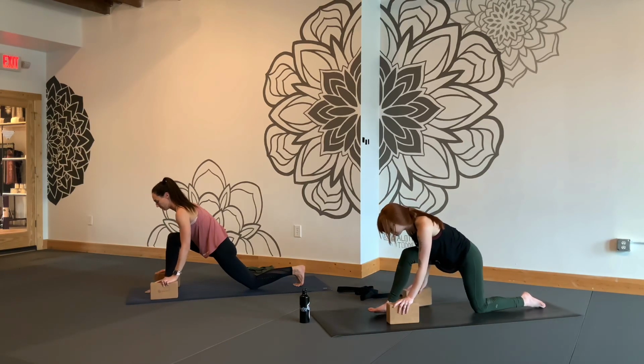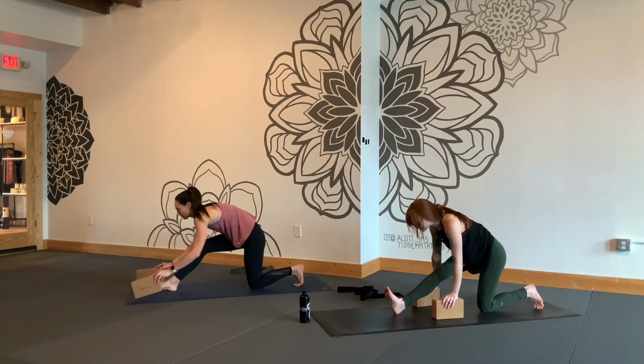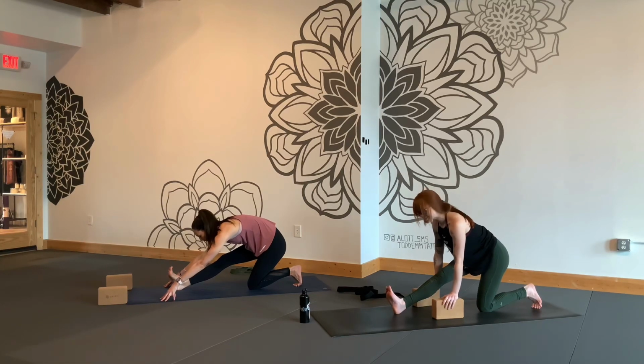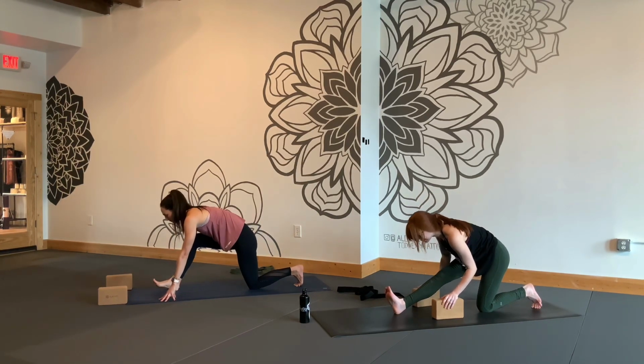So you're going to shift your hips back. Begin to straighten that right leg. Right foot is flexed, so toes come off the mat. You can stay right where you are if this feels like enough, or you can begin to hinge forward, folding over that right leg.